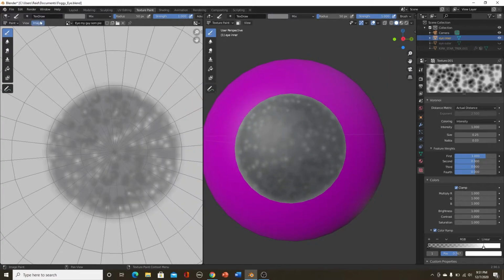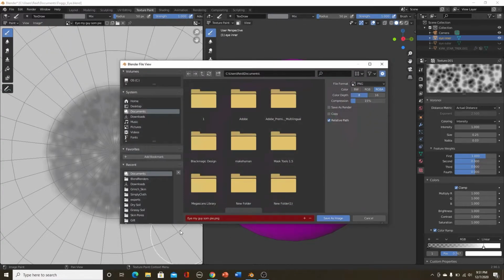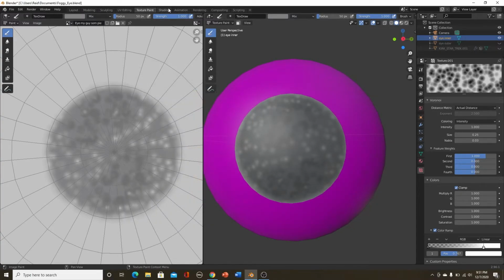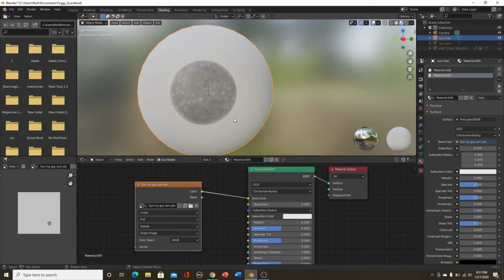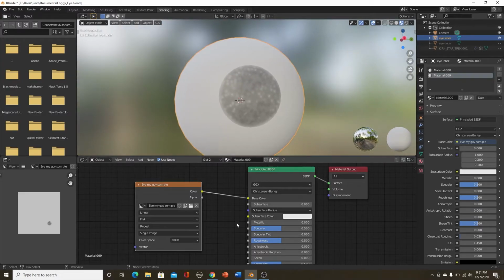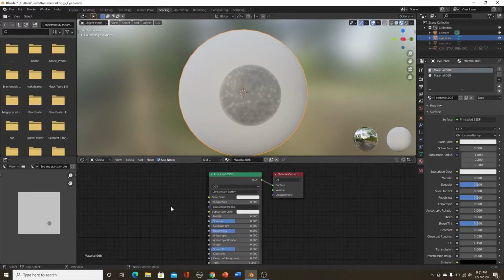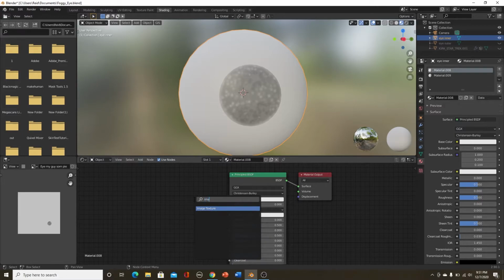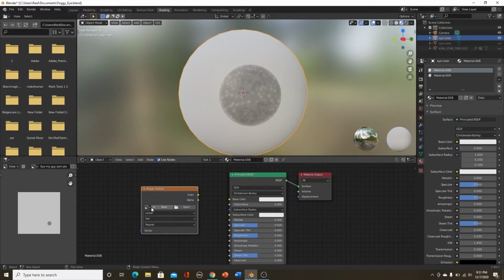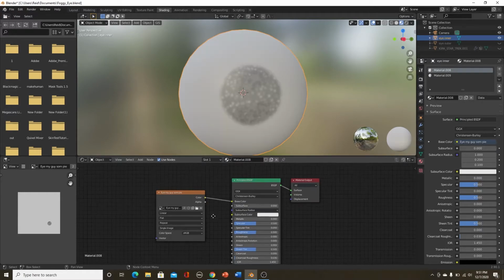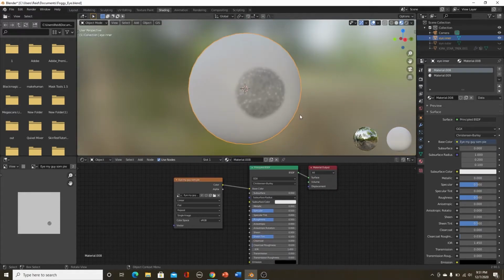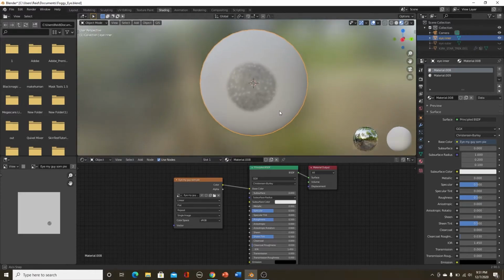Actually, no. What am I doing? Okay. Yes, we just want to save it. And then we want to go to shading. So we have this, but if we want to see the kind of blurriness, we want to go to material 8, and then we want to just hit image texture, and then just apply the same exact thing that we did. Boom. Okay, so that looks actually really, really, really good.